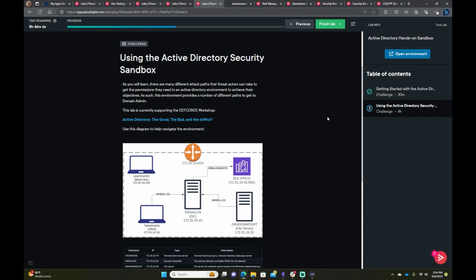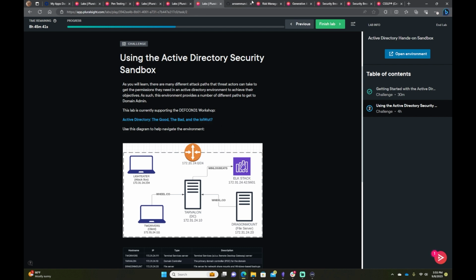There's users that can be exploited, and it was created to support the workshop that Brandon, me, and a gentleman named Ryan Chapman did at DEF CON 31 that just passed in August. We did this workshop, and the entire workshop was done within this lab environment. It is still up and capable for you to walk through it as well if you missed that, which, we only had so many people there.